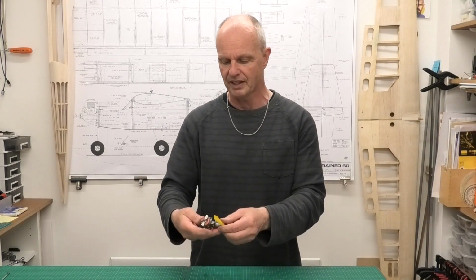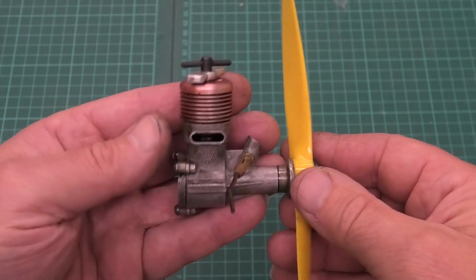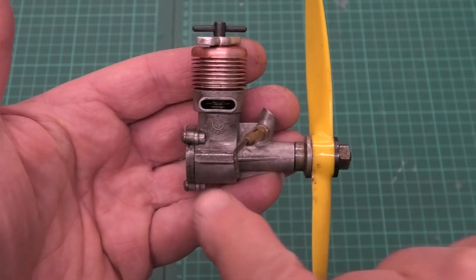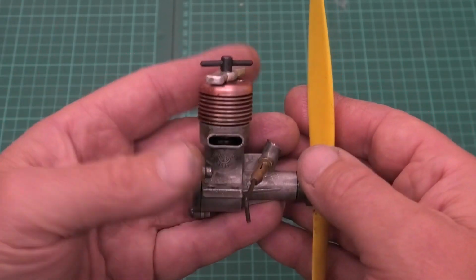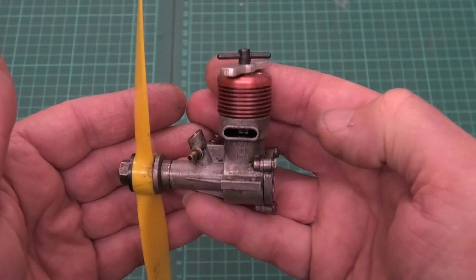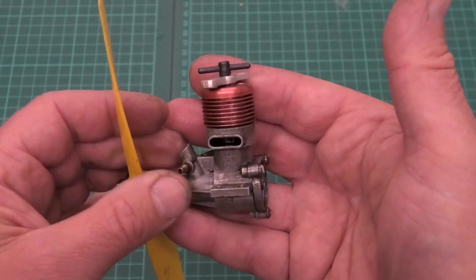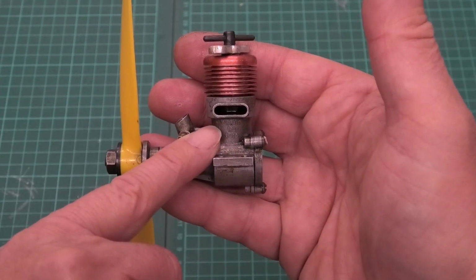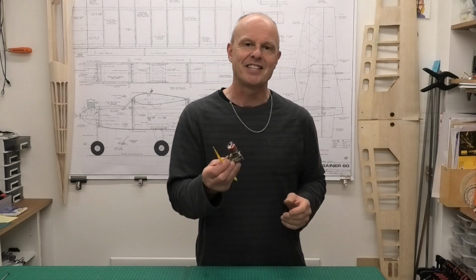But let's have a closer look at this. As I said, this is all nicely cleaned up now and looking great. It's not perfect, but it's a lot better than it was to start with. And we can even see the ME Heron logo properly now on the side of the crankcase. And it's nice that the anodizing is showing up on the head, which wasn't really noticeable when it was so mucky. And we've got the fins lovely and clear, so that should be nicely cooled now when it's running. And here we can see made in IOM, Isle of Man. Well, all that's left now is to get this in the test stand and see if it will run and how it runs.